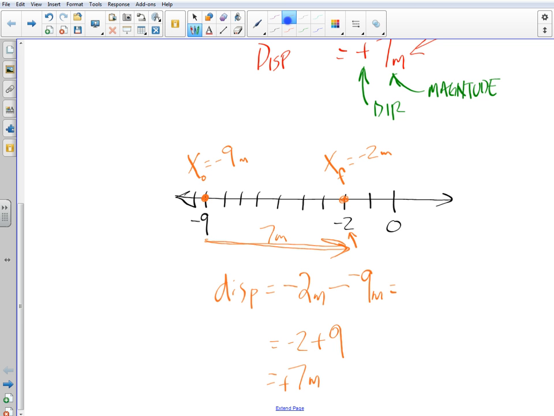So position is where you are. It does not necessarily have to be how far you went to get there. Now I will point this out real quickly. If, and we will do this as often as we can, we assume that you start at 0 and you displace, say, positive 7, then yes, your final position is the same as your displacement. Many times it just makes more sense to say we can start anywhere we want, let's make it 0. But not every problem gives that option. So we should understand the subtle difference between displacement and position.